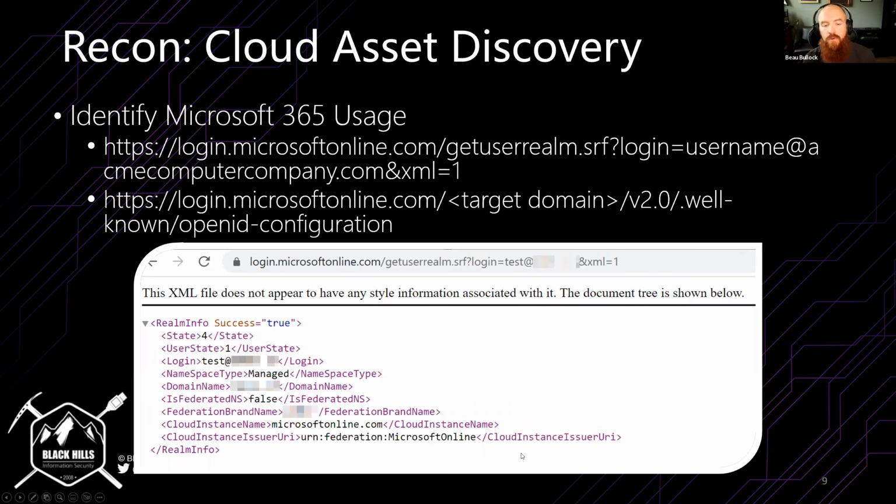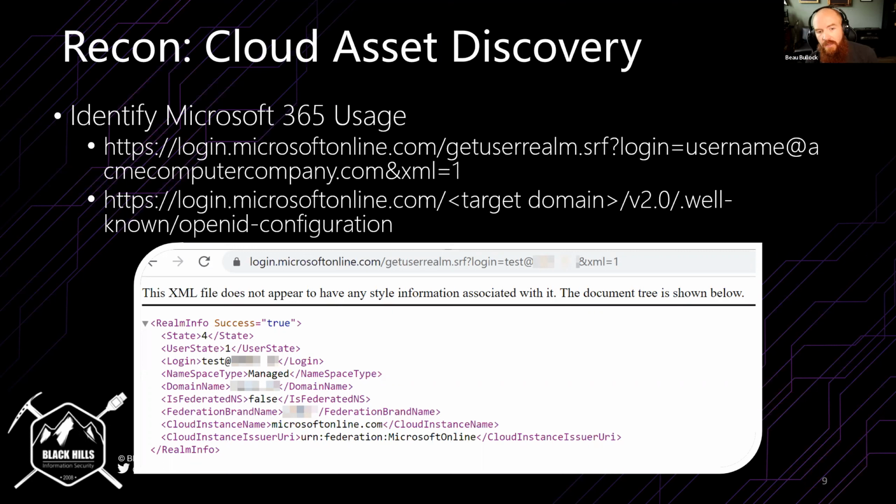And what it will tell you is if that organization is leveraging Azure for a managed directory perspective, or if they're actually leveraging a federated environment, so ADFS. And it will actually point you to where that ADFS URL is as well. So this is something from a Recon perspective, right up front, we can say, all right, this organization's using ADFS, and this is where their authentication portal is. Or they're just leveraging managed Azure authentication.